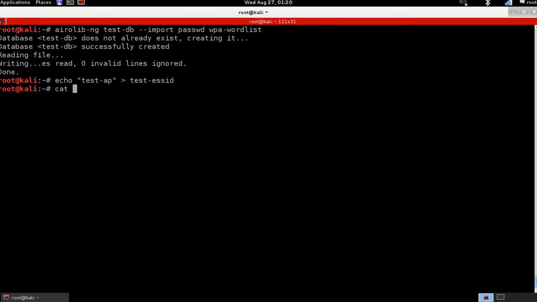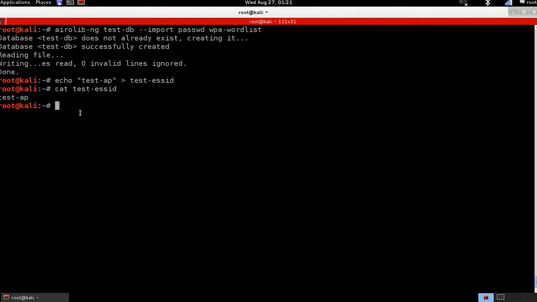So I'm going to read it now: cat test ESSID. That's just making sure that the name is there. With this command, I just created a file and saved the word test AP in that file. That's the name of my target access point. And then here I just read the file to make sure that it actually contains test AP, and we can see that it contains test AP.